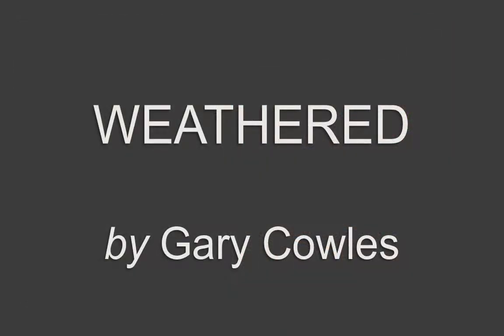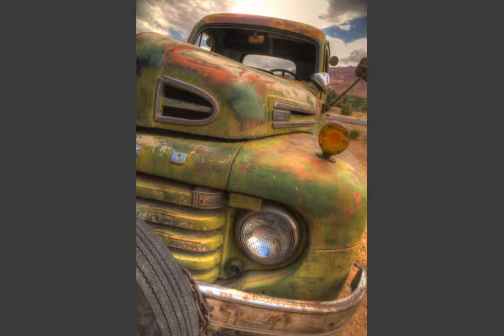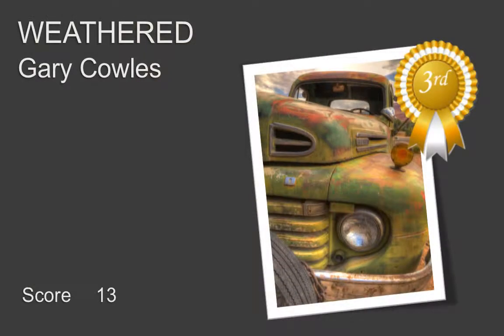Weathered by Gary Coles. Excellent subject matter, composition, and colors. There might be a bit too much detail in some spots. 13 points and third place.